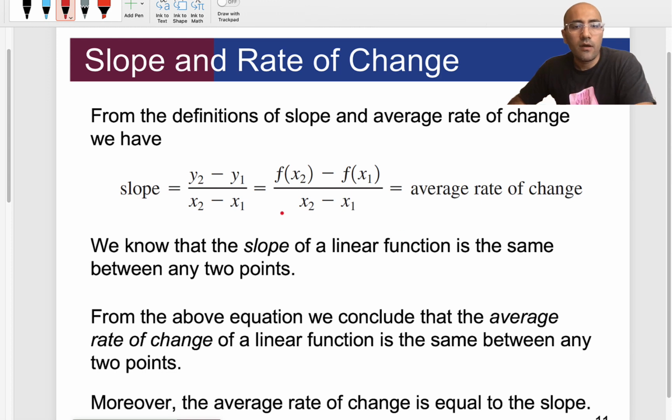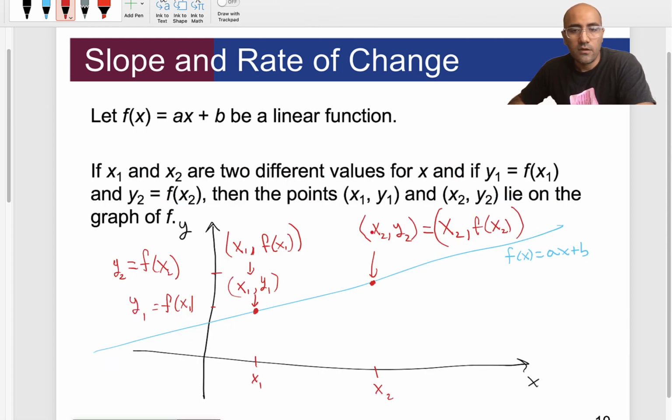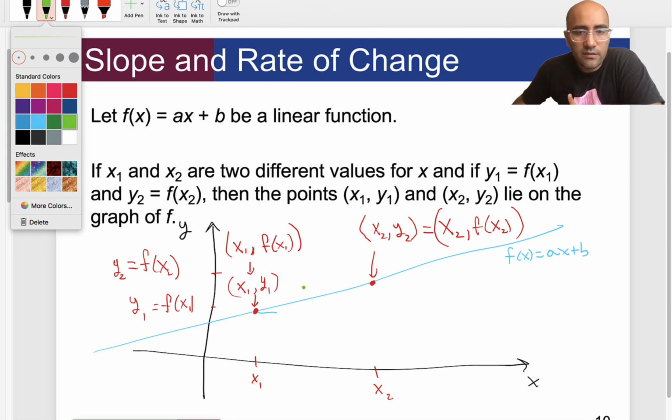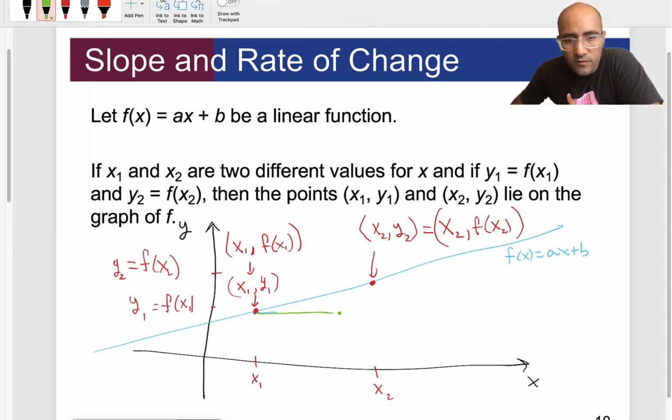Okay, so from that whole description, we can say that the average rate of change between the points x1 and x2 is the same thing as the slope of the line, which is going to be equal to this, y sub 2 minus y sub 1 over x sub 2 minus x sub 1. Right, so sticking to this little picture, we create a little triangle underneath it. Let's go with green. So let's say we come up with this little triangle right there.